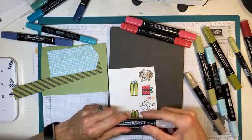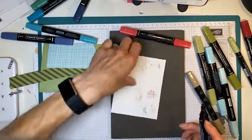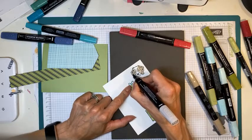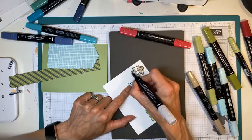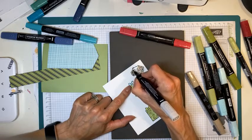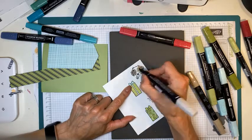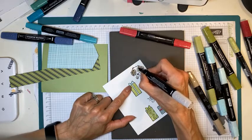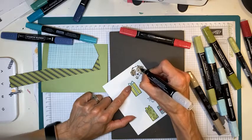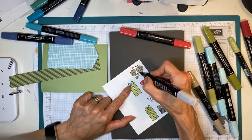And then to get a nice blend, you really want to see a lot of color saturation where your colors are overlapping. And you can do that by looking on the back. So now I'm going to go back in with my fine point, and I'm going to go over the spots that I had dark, because we don't want it to look like we have two colors there. We want it to just be this nice blending of tones, right? So it should appear darker, but it shouldn't look like there are two different markers that were used.